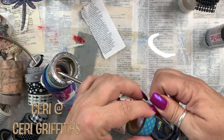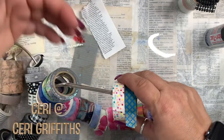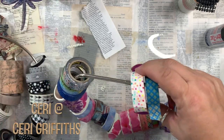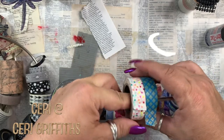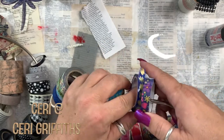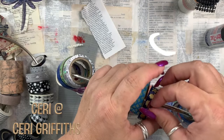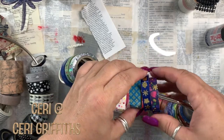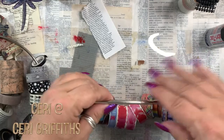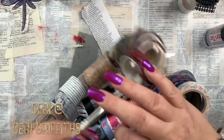What I'm going to have to do is take them all off and make sure, like the toilet paper roll, how does it go in your house? Does it go up over the roll and you pull it down? Or does it go under the roll and you pull it under the roll? In our house, it has to go over the roll. So I want all of these to be going the same way. Do you see how these two are over the roll and these two are going to be under the roll? I don't know why, the humidity here is horrible, so maybe that's why they're not sticking together, folded. But that way it'd be way easier to pull and use if they're all facing the same way. So that's a project I wasn't planning on, but now can't stop thinking about. That will have to be done before I put them back on the shelf.